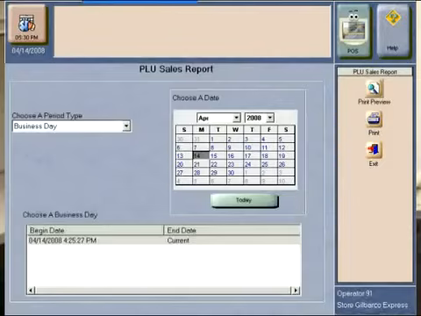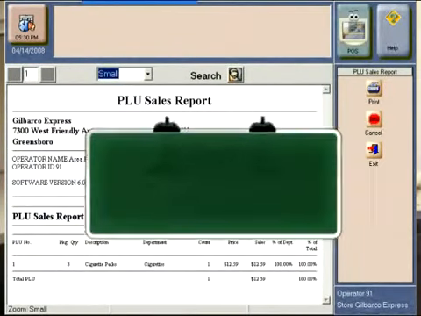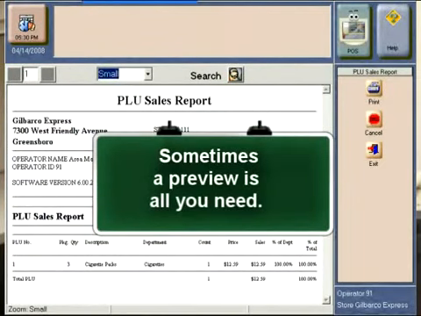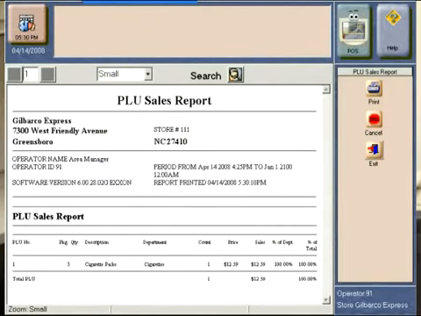So once I've selected the day that I want to reprint, oftentimes I will just print preview that report. You can always choose to print it out to your report printer. That is no problem. But sometimes you may just want to look at some particular information, and print preview really comes in handy. You can also use the search button to look through any of these reports for particular pieces of information that may be pertinent to you.